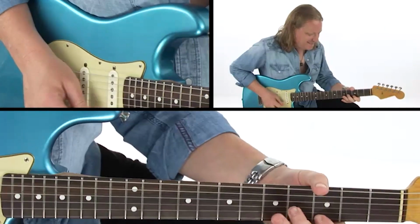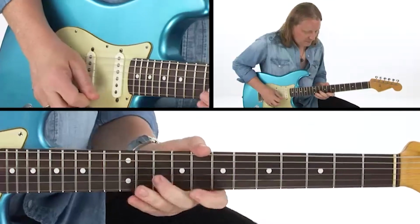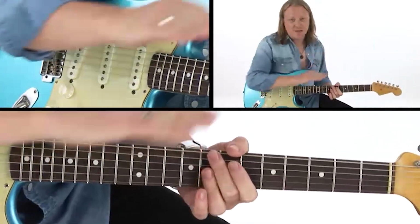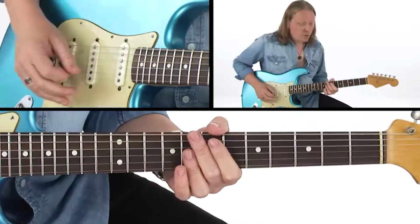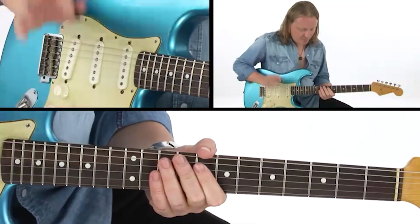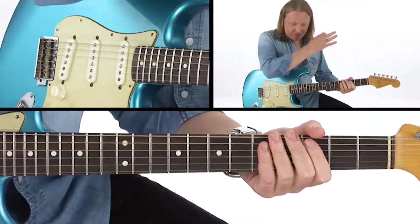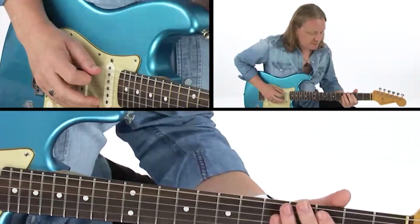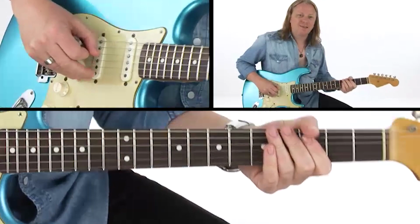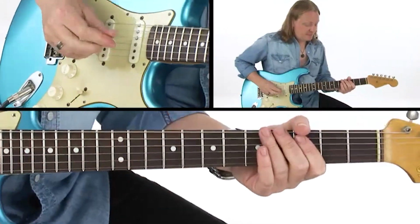So let's say we're down here. That took us up to the first position, but into the 4 chord. And that's just using a straight major pentatonic scale across the neck from C here to C there. It's a great position changer. Essentially, we're just going through all the octaves of C with the major pentatonic. Really, really useful way to get around the guitar, and it's sweet. It fits perfectly in the chords, and it connects the dots.